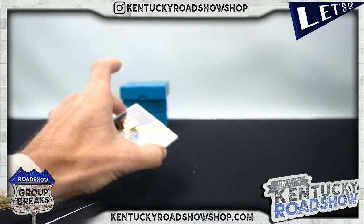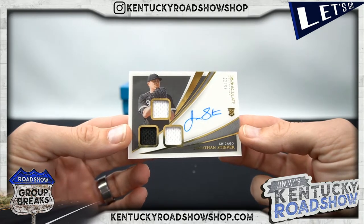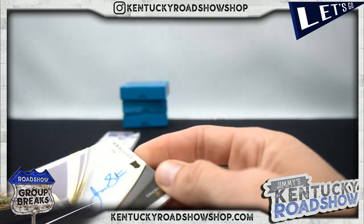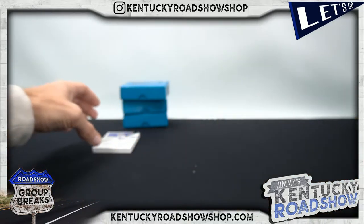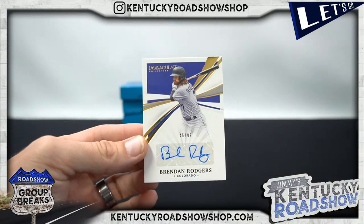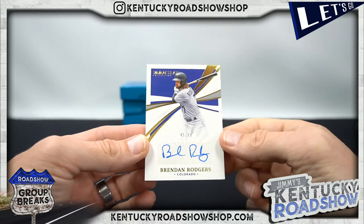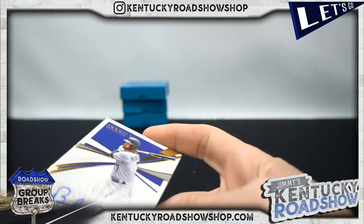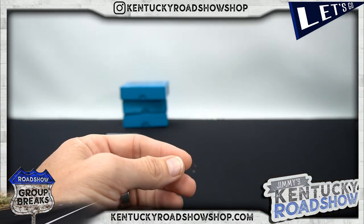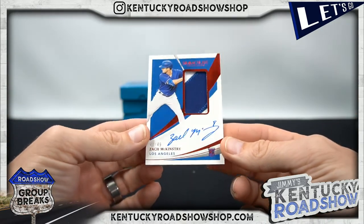Yeah, I don't think they got any cards yesterday. Could be wrong. To 99, Jonathan Stiver. Sherry, back-to-back White Sox. I think this kid's going to be really good. Rockies, Brendan Rodgers to 99. I think they're going to move on from Trevor Story. He'll have a permanent spot. Colorado is Greg. Picking all the right teams. Another patch, Zach McKinstry for the Dodgers.